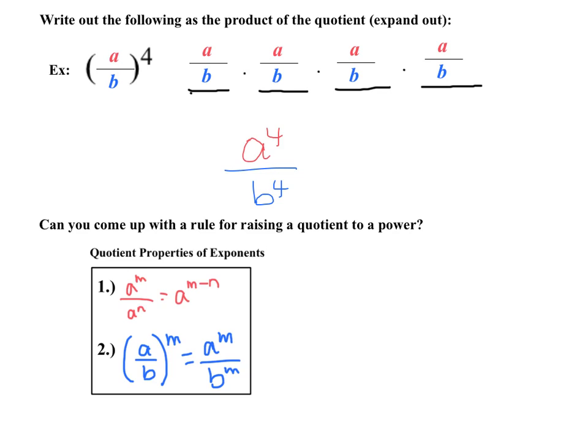And this is very similar to when we had radical a over b and we made it into radical a over radical b. The idea that if they're both inside the radical, you can give them each their own. They're both being raised, the quotient's being raised to the power, so you can give them each their own.